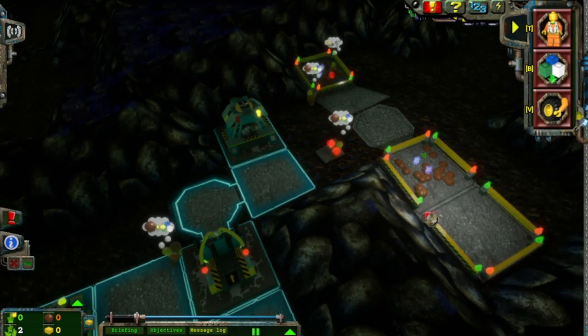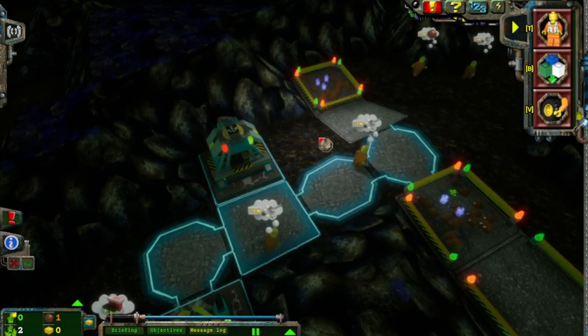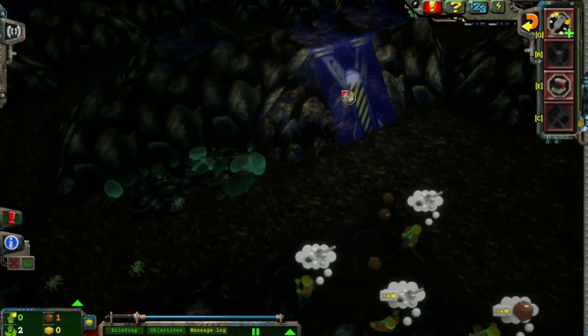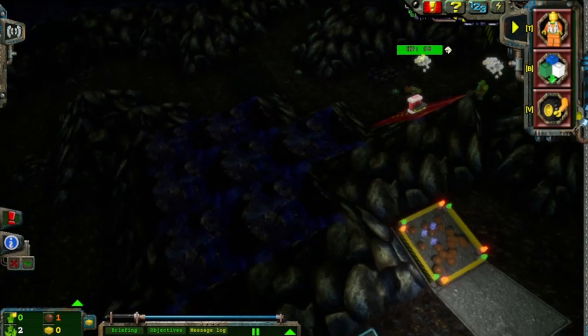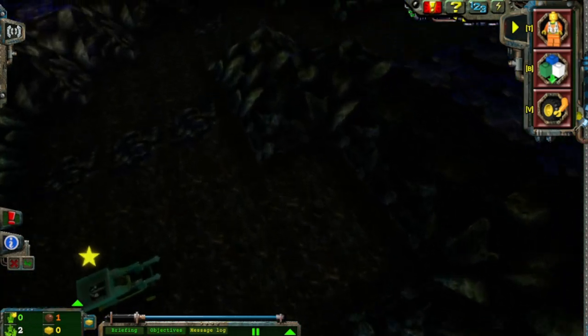Come on, I want everybody to be a geologist. I want everyone to be an engineer. I don't think that's asking for too much. Oh my gosh, it's gonna blow! Now we can blow that up too. I mean, we don't have a whole lot of dynamite left though. Yes, we do. Dynamite is infinite.